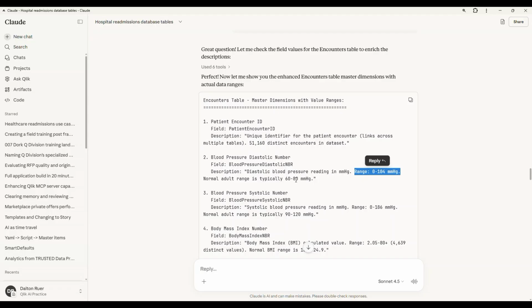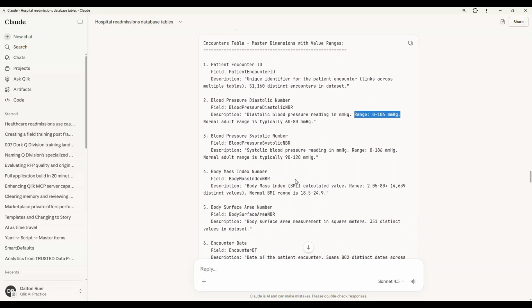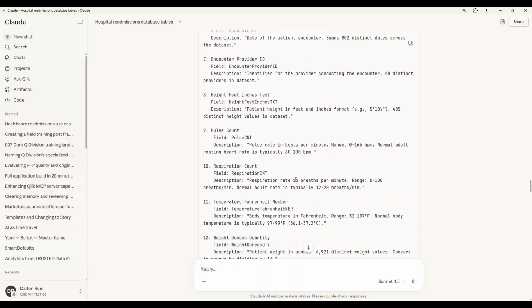Wait a second, how in the world can it do that? Have I mentioned once or 1,000 times in other videos that large language models have the collective wisdom of the world in them? They have healthcare ontology out there. They know what the CDC is. They know what social determinants of health are. They know what the expected healthcare ranges are. And so they're able to do just that.